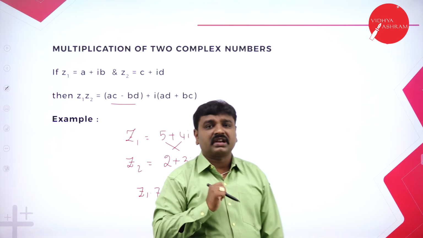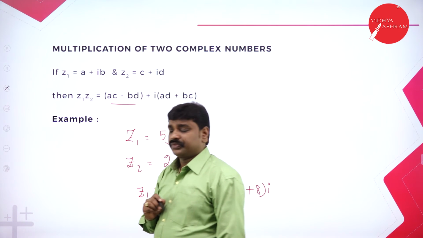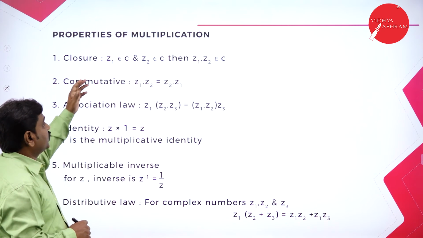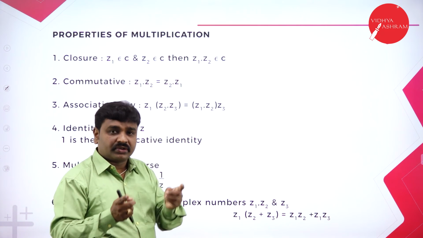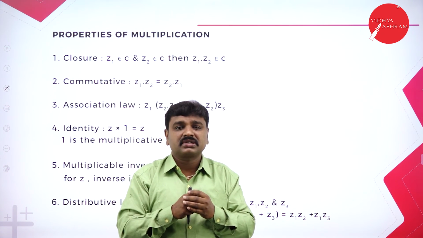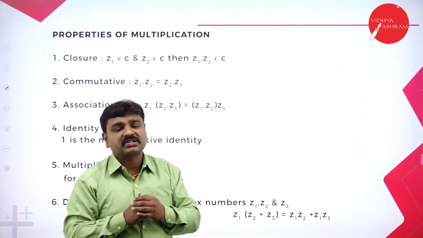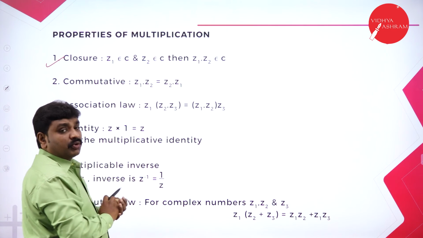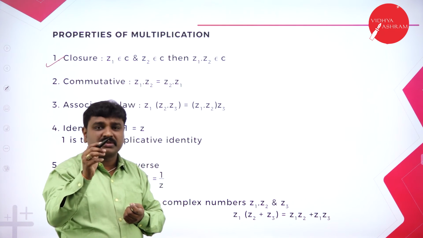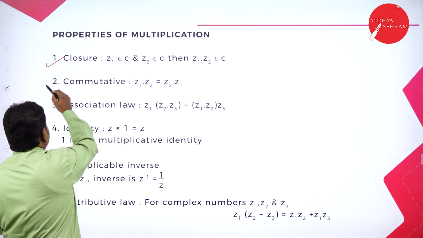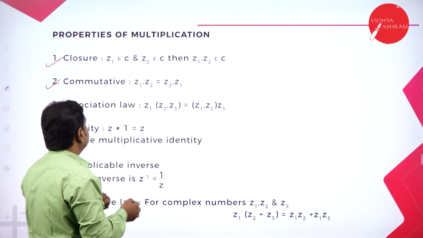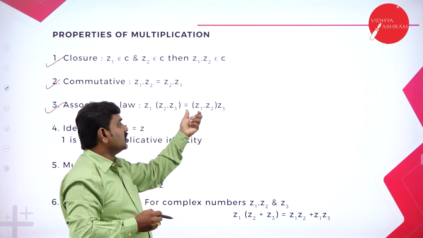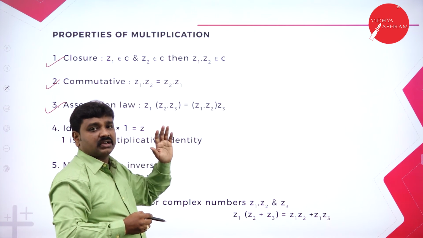So now similarly we can also use other formats. So now going ahead, closure law. In addition I taught you the sum of two complex numbers is a complex number. Similarly the product of two complex numbers is also a complex number. That is closure law. Commutative means Z1 into Z2 is the same as Z2 into Z1, meaning however you multiply, both results are the same. Associative, Z1 into group of Z2, Z3 is the same as Z1 into Z2 into Z3, like addition.